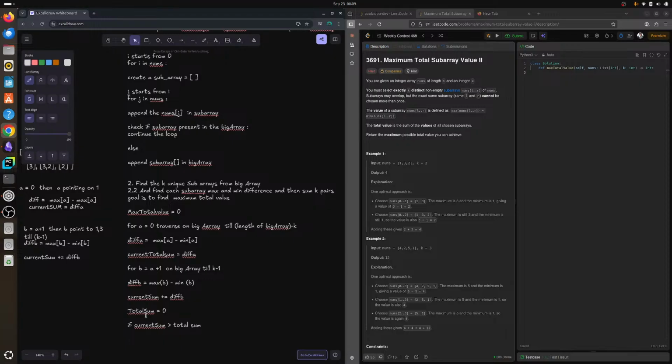Current sum, total sum, insert total sum equals to current sum, right?